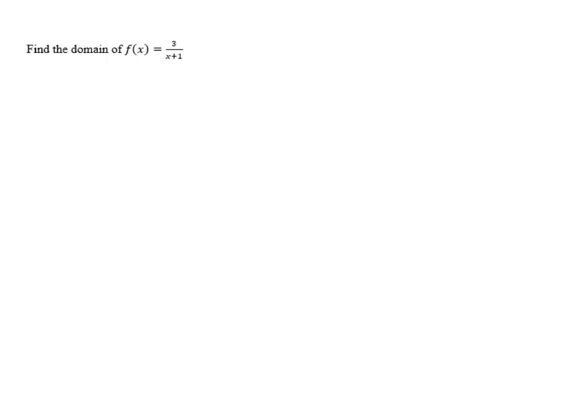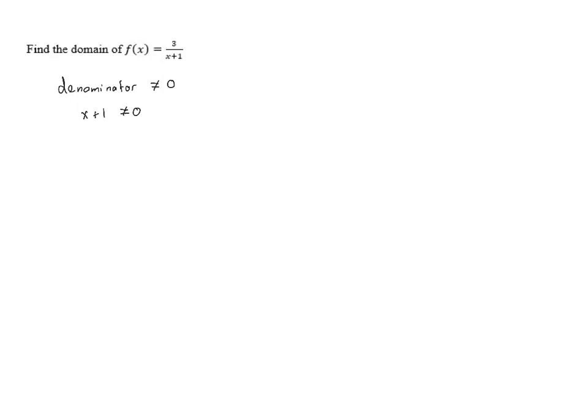We don't have to worry about the second problem here because we don't have any radical symbols in this function, but we do have a variable in the denominator. So we have to make sure that our denominator is not equal to 0. This is the restriction that we have when we have a variable in the denominator. So what we're going to do is replace the word denominator with the actual denominator. That gives us x + 1 is not equal to 0.